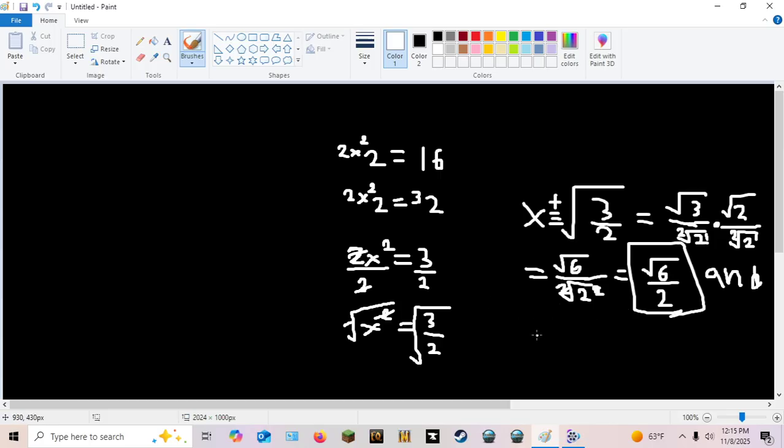So, and negative square root 6 over 2, which equals, if you have both positive and negative, you can just write plus or minus root 6 over 2. This is actually the answer. You can write this as the answer, negative square root of 6 over 2 and square root of 6 over 2. But just to make sure, you always do that plus or minus root. But you need to be careful in some cases because you might get it incorrect.